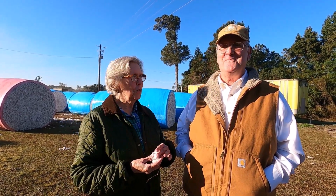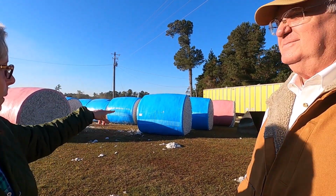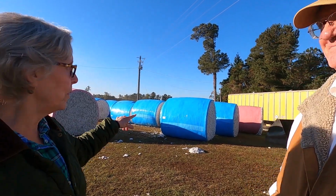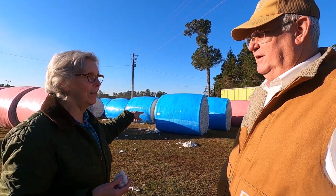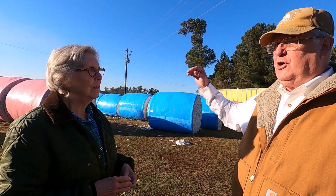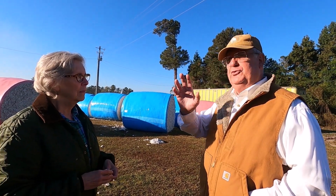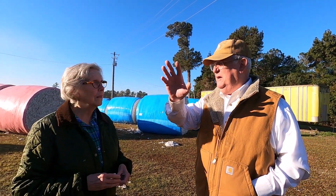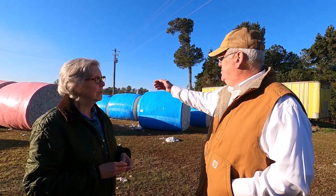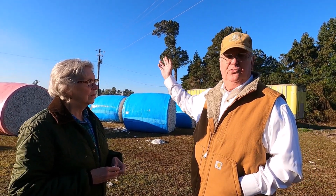So in back of us, you can see these giant round things wrapped in pink and yellow and blue. They're very beautiful. We'll learn what that is. Mr. Bill, what is that? That is called a round, and 4 rounds is called a module. A module is a load. That's what you'll see on the back of these trucks that you might get behind that are hauling cotton during the harvest season. 4 of these equals 1 of the conventional shaped modules, and we'll see those a little bit later on.